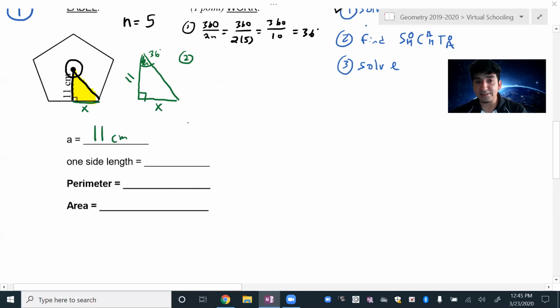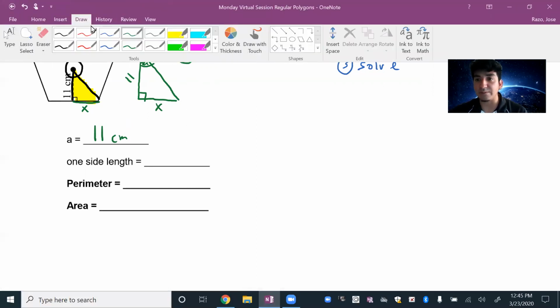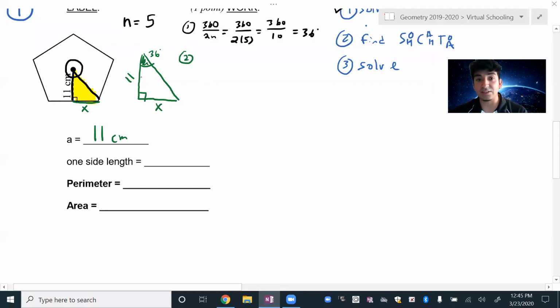Now, that being said, as we go through it, we have to go ahead and label this. Anything from my unit from January is coming back. If you're staying in this corner and you're hiding, what's considered opposite of you is going to be x. What's considered adjacent to you is going to be 11. This one happens to be h because it's the line that never touches the box, so we don't need to have that one.